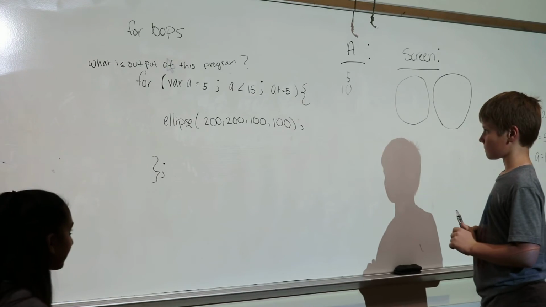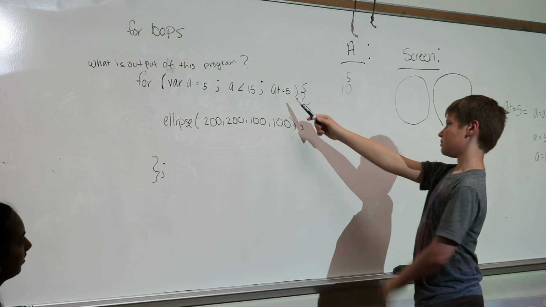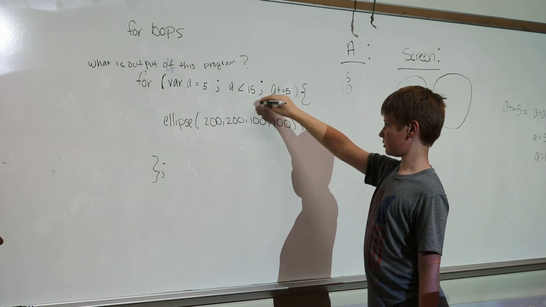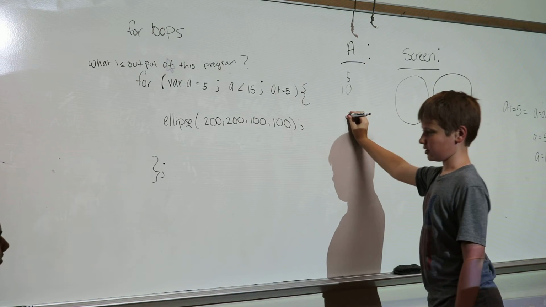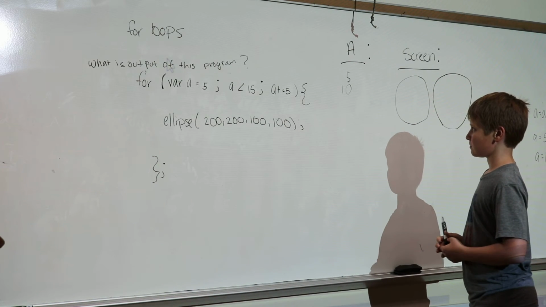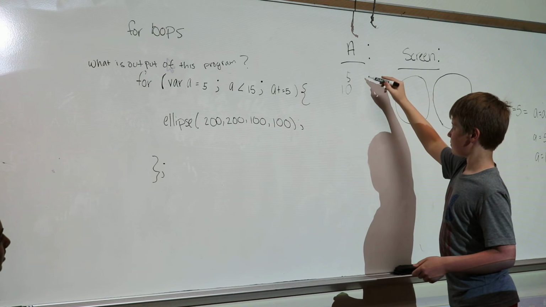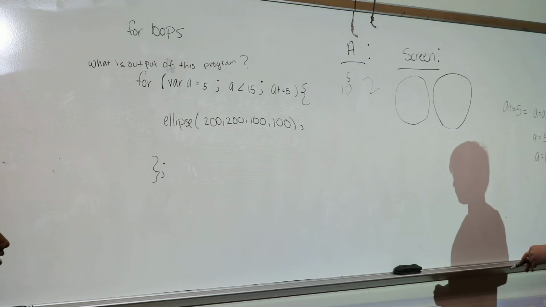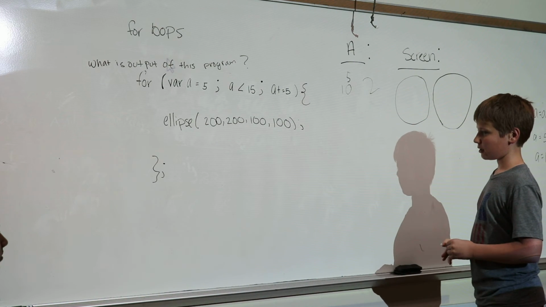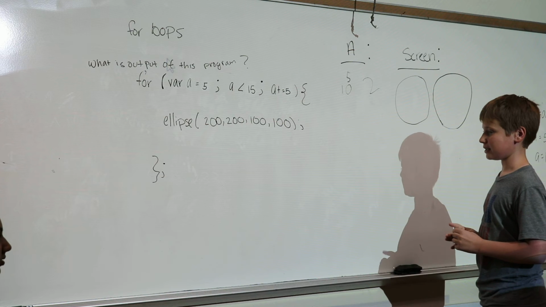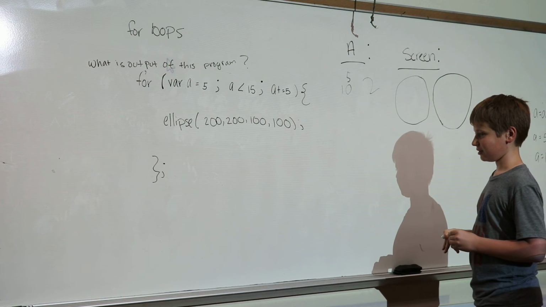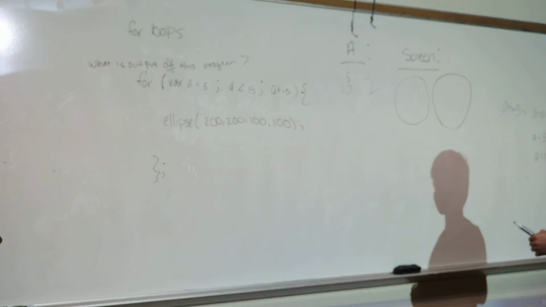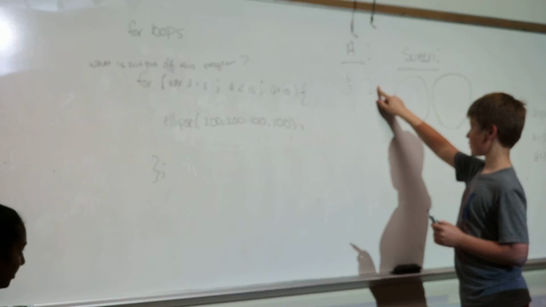Okay? Alright, now, if we added more, it'd be equal to 15, right? Yes, it'll be equal to 15. Is 15 less than 15? No, it's equal to. So how many circles did we draw? We drew 2. So what would you write? What is the output of the program? 2 ellipses. Don't say ellipse, because there's a specific parameter in there that makes it a what? Circle. So you won't get full credit if you write ellipse, but you will get credit.